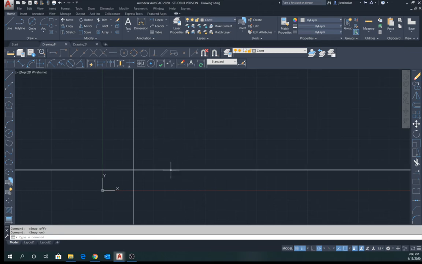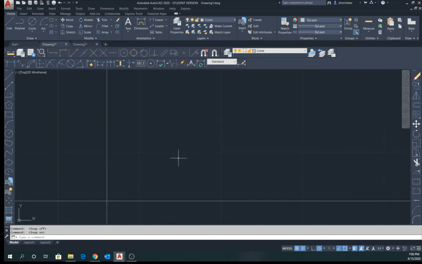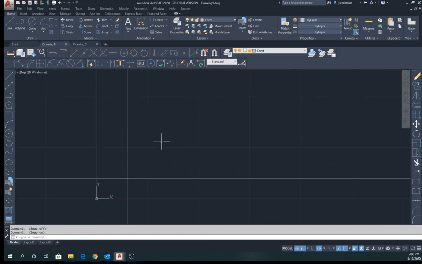And if you look at the lines, you may or may not be able to see them depending on whether you're looking at this video on a phone or on a large computer screen. But these brighter lines are actually the major lines, and it's hard for me to tell on my screen, but it looks like about 5 or 10 lines in between.